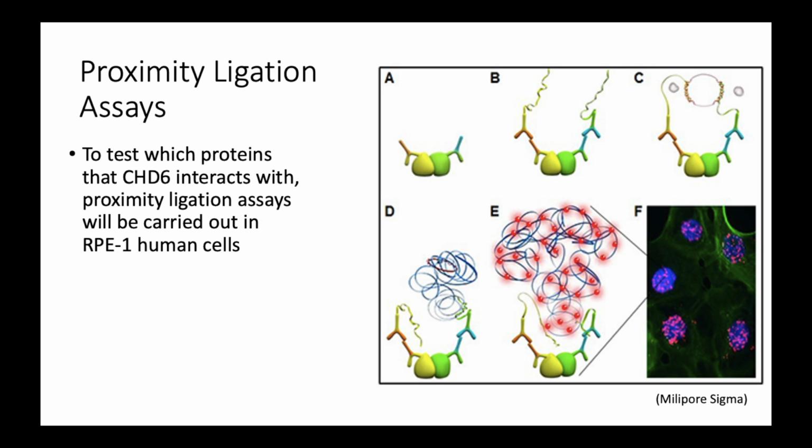D. The resulting closed circular DNA template becomes amplified by the DNA polymerase. This will cause close to 1,000-fold signal amplification and signal detection even in low-abundant proteins such as CHD6. In step E, detection oligos with fluorochromes hybridize to repeating sequences in the amplifications. Finally, the interaction can be detected using fluorescence microscopy.